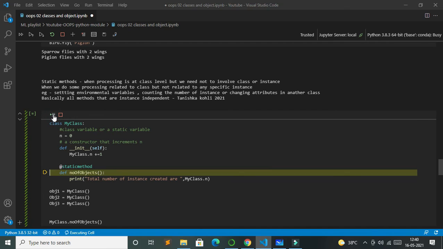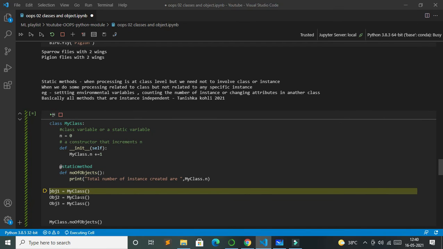Static method, sorry. And now let's call the object dot my class, and it was 0. Now n.my class is a class variable, so that is why we are representing it this way. If we were writing self, it would have been specific to this object, but we want it to be specific to the class.